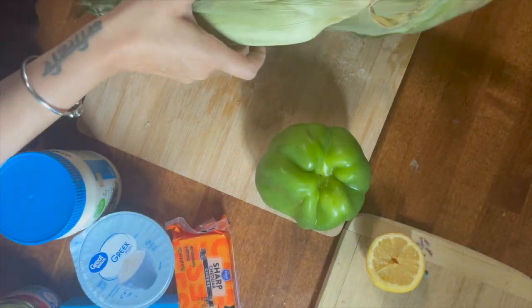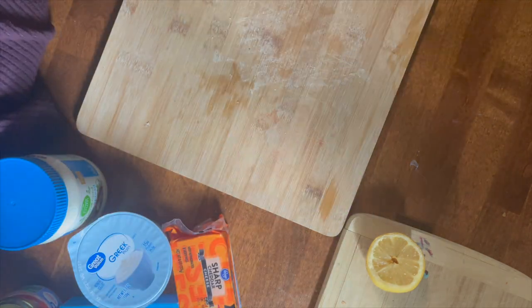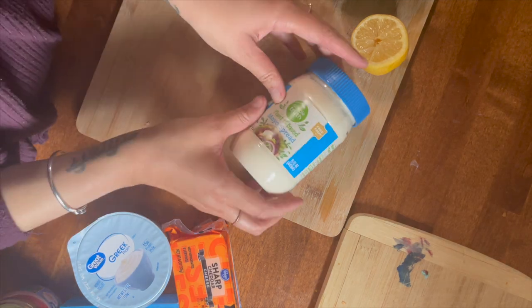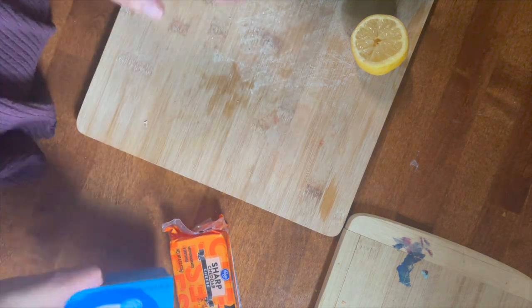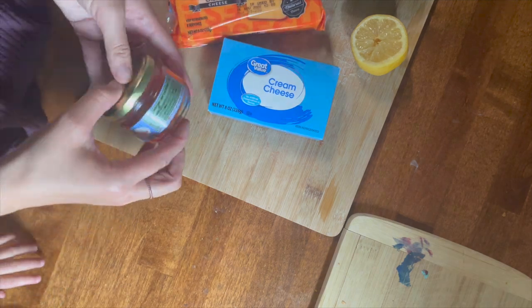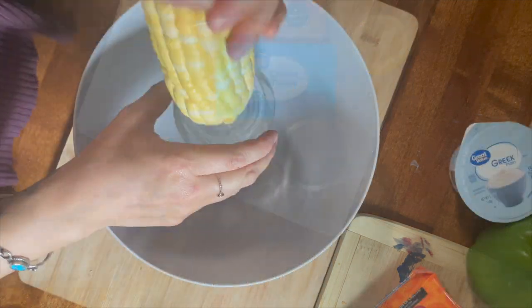All right, so we have 3 ears of corn. We're just using maybe two, maybe one. We have a bell pepper, a little bit of lemon juice. I have mayo, the plant-based mayo by Simple Truth. I have a little bit of Greek yogurt. You could use sour cream. I have cream cheese, cheddar cheese, and pimentos. And then we're gonna do some green onions and some seasoning. So let me show you how I put this together. It's super simple.